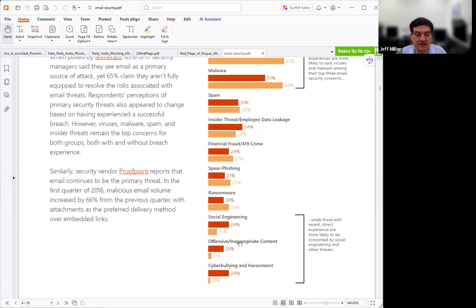Social engineering, offensive inappropriate content, cyberbullying. These aren't threats to your system, but could end up being something. Cyberbullying and harassment. I can believe that not many of us IT professionals have experienced it themselves, but they've encountered it in other people, because again, it usually happens with teens, preteens.